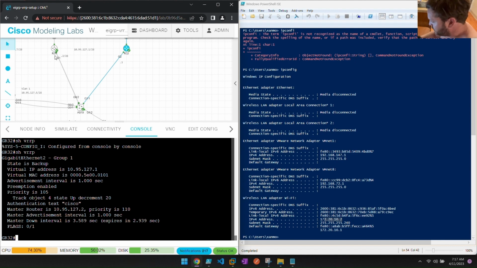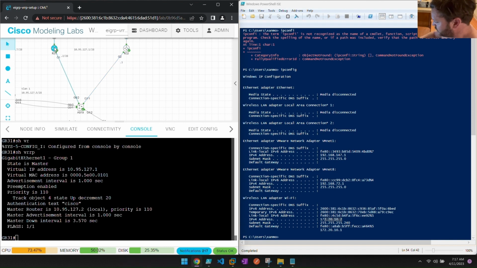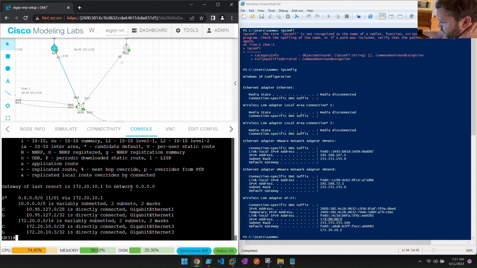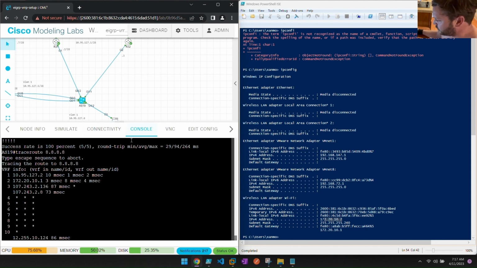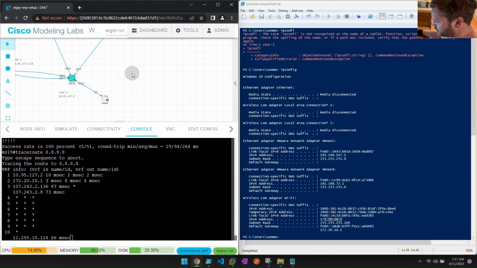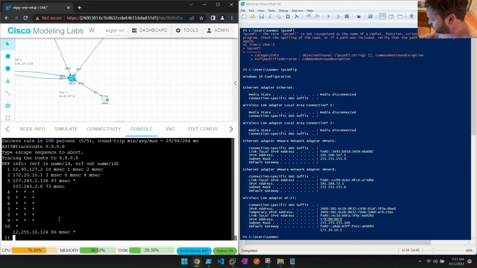All right. I don't think I need to set up EIGRP on this one, but I also don't know why I wouldn't. It's not gonna hurt. This one's never gonna stop trace routing.